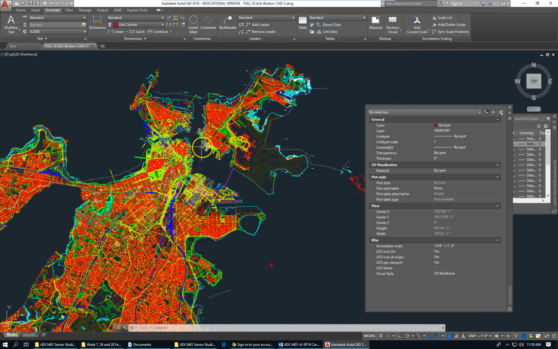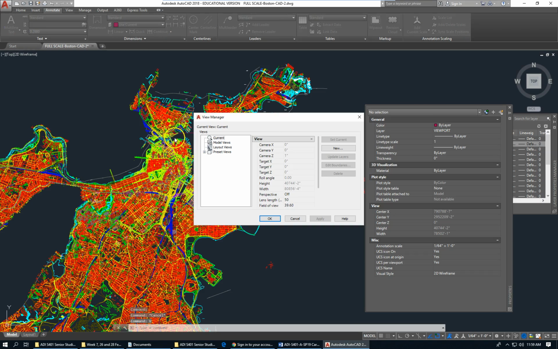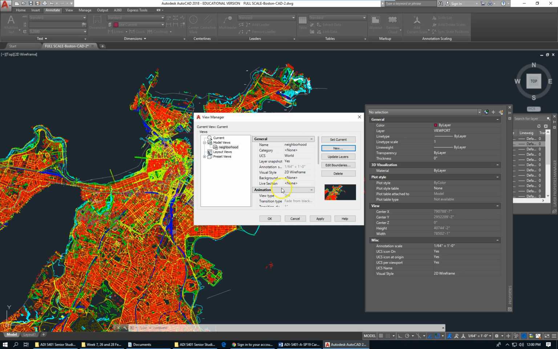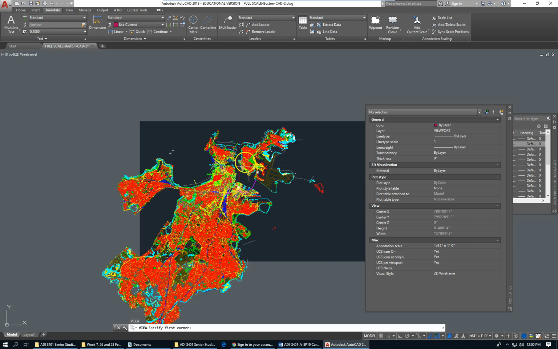So if I create a view in that rectangle, type the letter V, right? I'm just going to create a new view and call it neighborhood. Edit boundaries. I'm going to set the view to the boundaries of that rectangle.